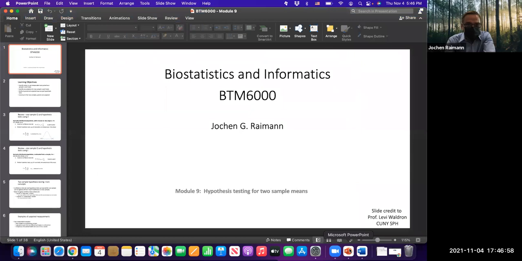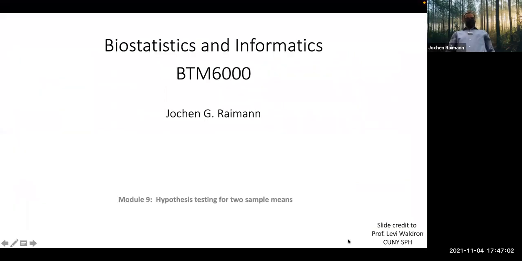Okay, let's get started with the lecture before we get to the coding. We're doing hypothesis testing for two sample means today. This is module 9, so we have only a few more. We're going to do mainly parametric testing a little further. Then we do one non-parametric test, which is the chi-squared test, the comparison of proportions and counts. And then we quickly go into the realm of predictive analytics and regression.